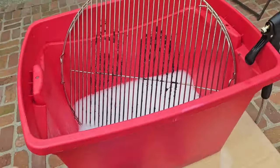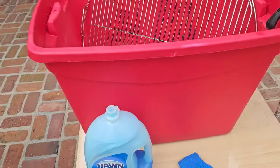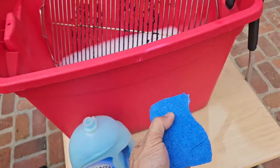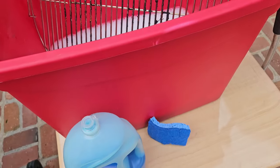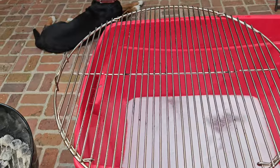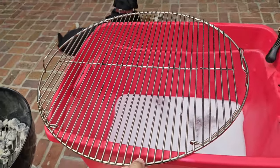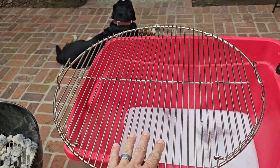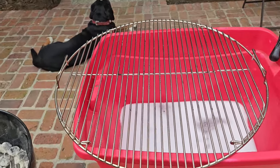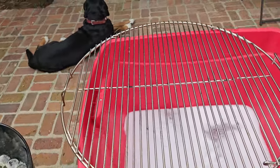Or give it a bath. An old plastic tub and a garden hose make the job a little easier. I prefer to use Dawn dishwashing detergent and the Scotch-Brite scrubbing pad with the non-scratch side. Do your thing, but personally I wouldn't worry about getting it too perfect — this thing is gonna get sanitized by fire right before your next cook. Just don't leave it wet, or there will be areas especially along the welds where it will rust.